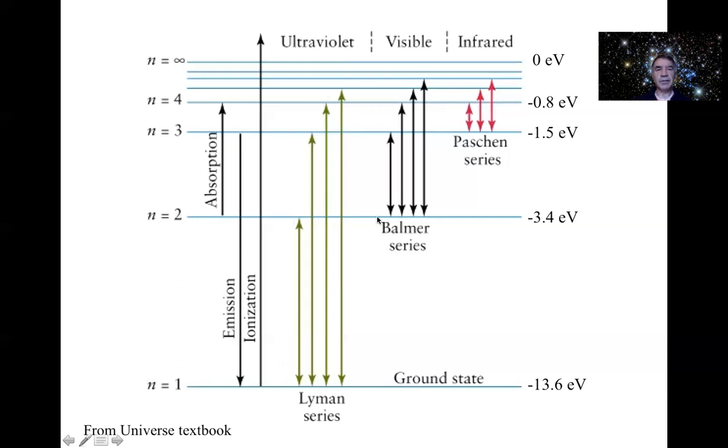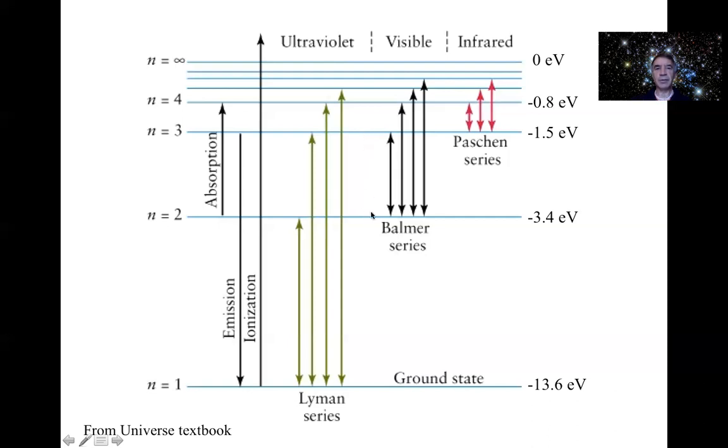Okay, so if an electron is sitting in the n equals 2 level and a photon with the right amount of energy comes along, so with this energy difference here, it will be absorbed, and the electron will jump from n equals 2 to n equals 3, and that would give rise to this particular transition, which is the H alpha transition. So you would see a dip in here because all of the photons corresponding to this energy difference are absorbed.